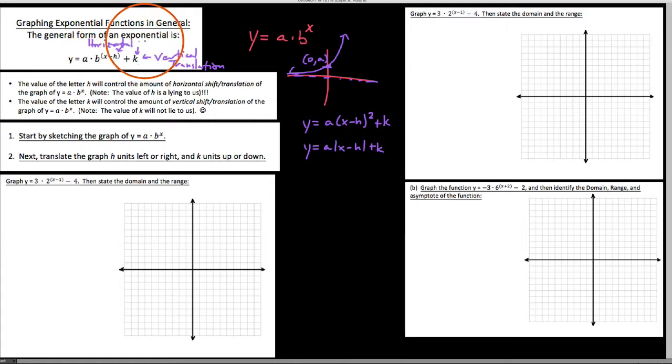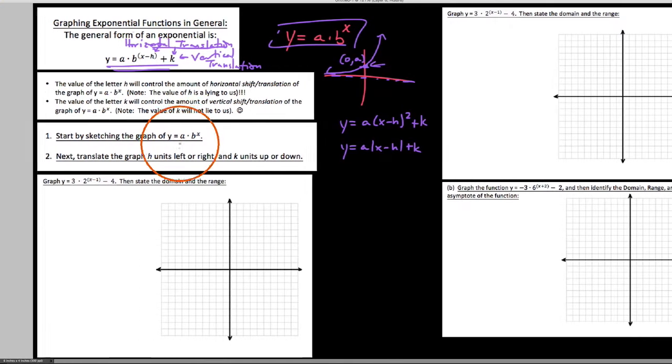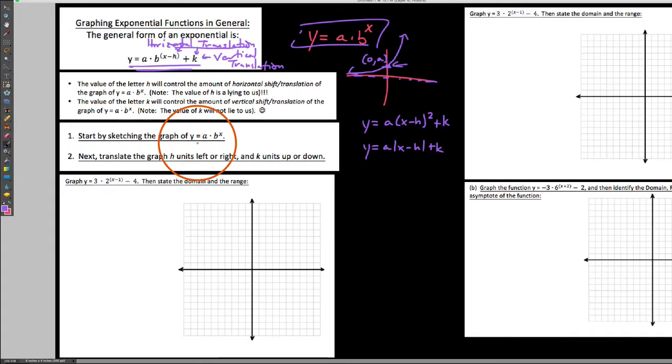Okay, so the good news is we will practice at least and get the hang of graphing these very quickly because they have the same asymptote, the same intercept every time, and we can get their basic shape from the characteristics of a and b. Okay, but for the most part, this will be the same thing except we're going to shift our graph. So you'll notice here that when I say let's go make a graph of this, down here I say you're going to start by sketching y equals a times b to the x, and we're going to ignore h and k altogether, and then we'll apply those later.